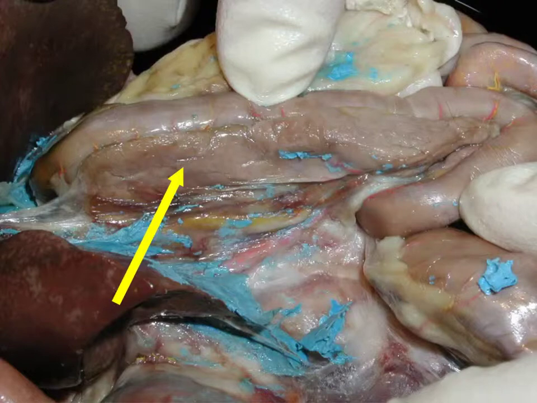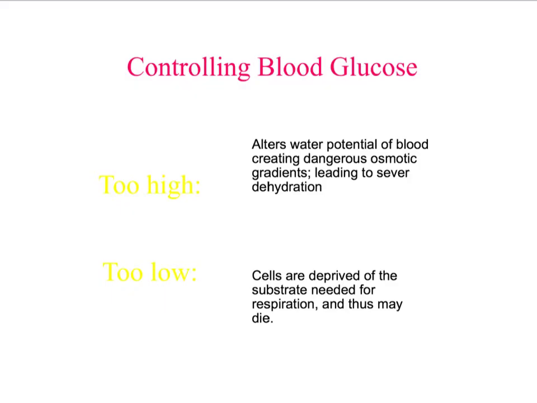Now, blood sugar control is taught at key stage 4 and 5. So in this video, I'm going to first of all talk about it at a very base level for key stage 4, and then go into a little bit more detail that would be expected at A level. One key thing to say though is why controlling the blood glucose is so important.